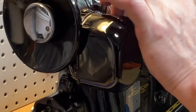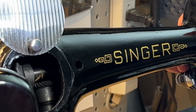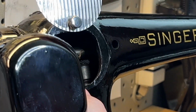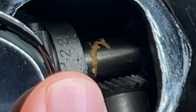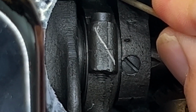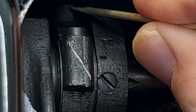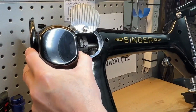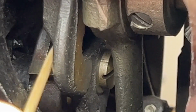And now going back to why you don't use those two holes: the machine has to be at the very top of the stroke, or top dead center. And you're supposed to drop oil through there and magically get it into this little volcano-looking thing here, right in the top of that. You're supposed to be able to hit that spot right up at the top by dropping it through, and onto the gears as well. The gears, it's better to just look at them and lubricate them from this side. There's also another spot here by the block, top and bottom.